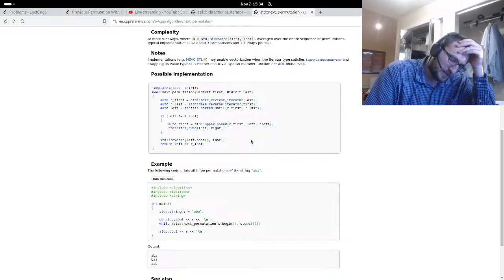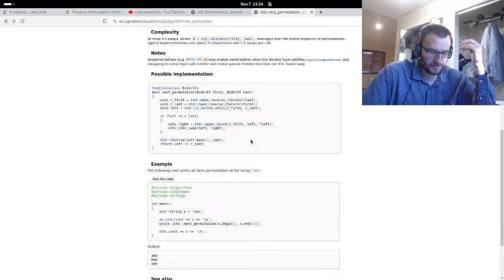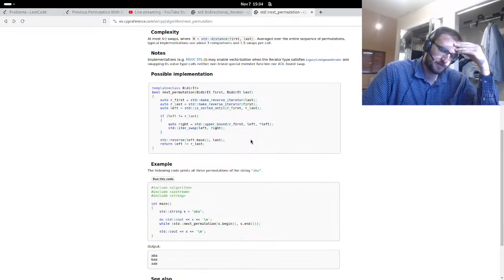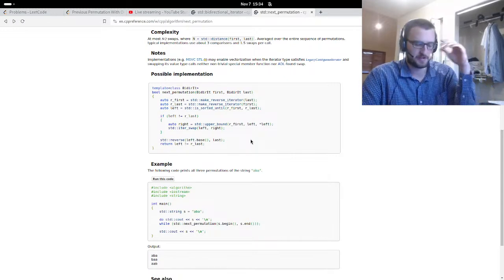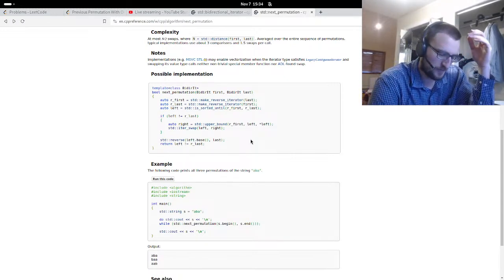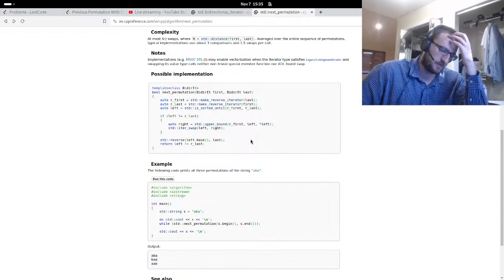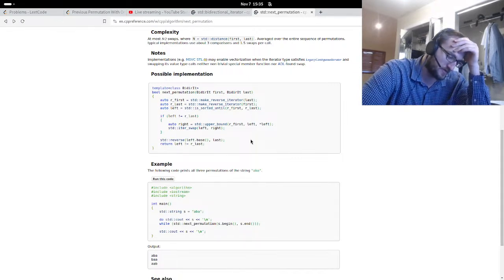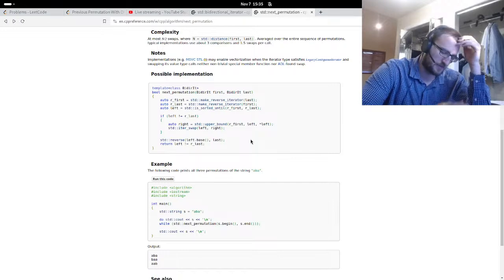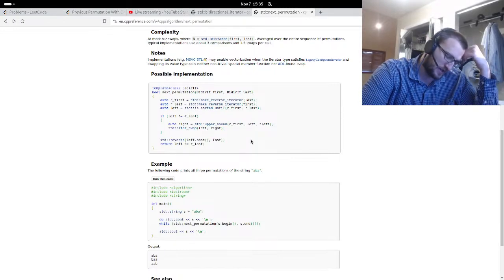Okay, but how do you find a good candidate? Well, since you've got a swap with something, it should be something to the right, because you want to swap with something that's less significant, so you want to increase the more significant value. Obviously, if you went further to the left with something more significant to swap with, you'd go further ahead than you should. It wouldn't be the smallest lexicographically larger element. So it's sort of the minimal, the least significant element that you could find that can be swapped.